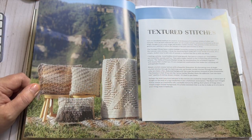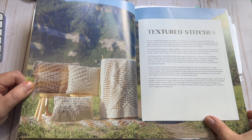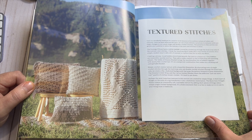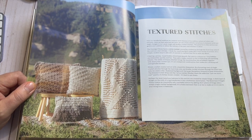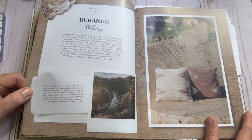The next section is textured stitches. Textured stitches are a wonderful medium for creative work because of the endless variety of colors and textures. Once you've selected the yarn you can create infinite variations with just slight changes to your usual single and double crochet stitches. This is probably not my favorite section though. I think this section is a little different in that all of her other sections are full of color and life, but some of these are very neutral palette.